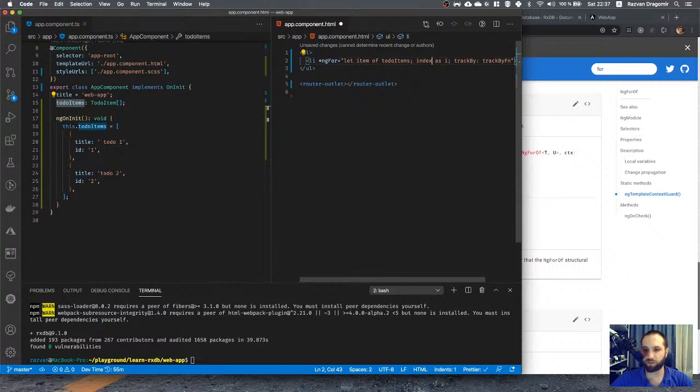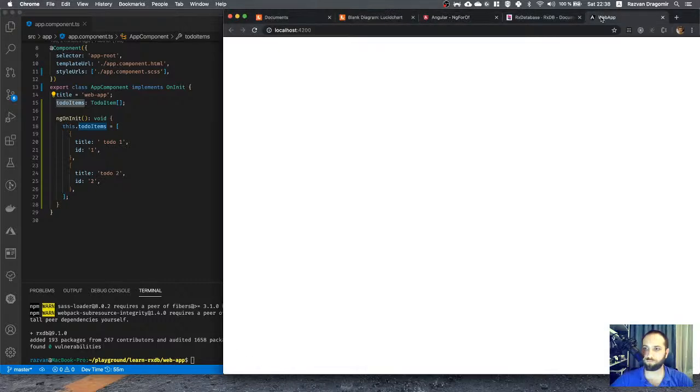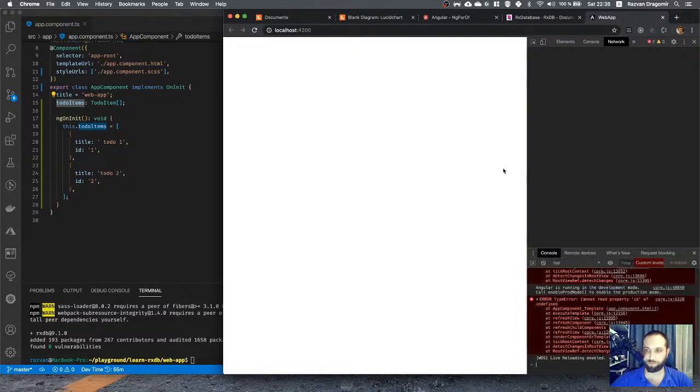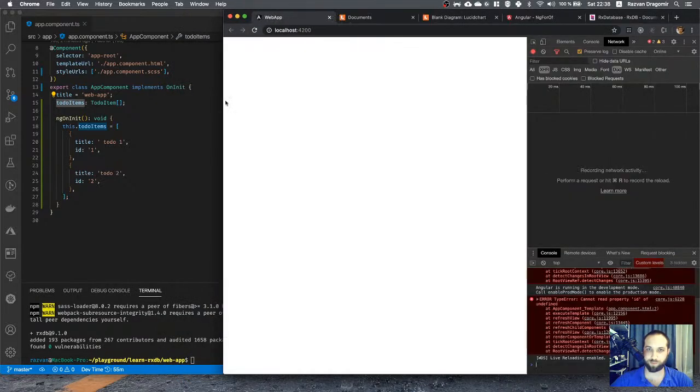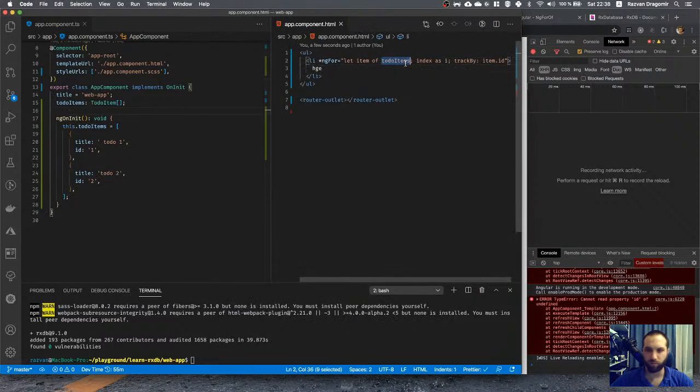Item was tracked by. I think here I have to do something like item.id, maybe. Nope. Did not work. ID of undefined. To-do items. To-do items.